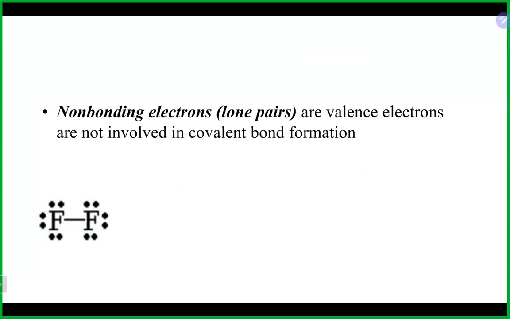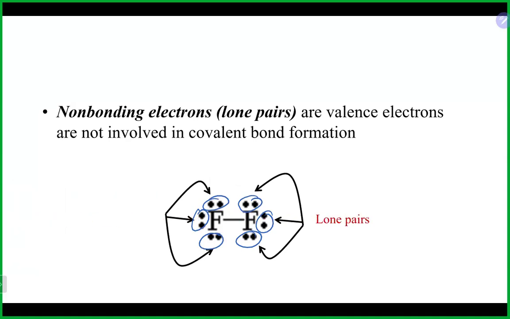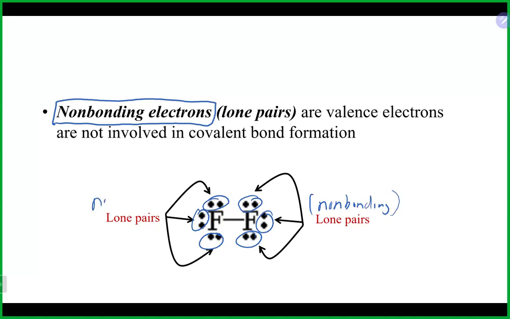Now, when we look at this picture, all these dots here, which are not involved in bonding, and we know they're not involved in bonding because there's no other element written on the other side of them, have a special name. These are what are known as lone pairs, although books these days call them non-bonding electrons. So if I say lone pairs, which is what I use a lot, that's the same thing as non-bonding electrons. I would say nowadays books actually use non-bonding more than lone pairs.